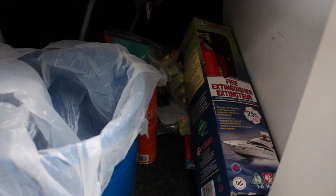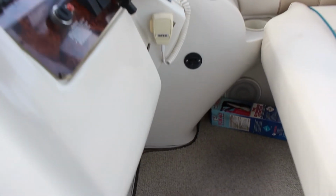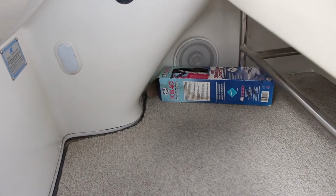Alcohol flames don't burn very hot, and they don't really burn out of control, so it's a little bit easier to be able to handle that. Now the other thing is too, we also keep fire extinguishers on board. So one underneath the sink right by the stove, and one up here by the captain's chair, just for those occasions when things happen to go wrong. But that was the day we set the boat on fire, and it could have been a lot worse. Thank goodness it was just inside the stove unit.